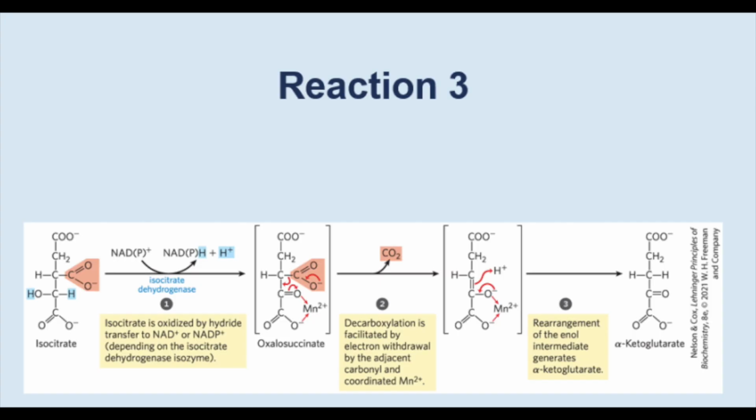In reaction 3, you start with isocitrate and use the enzyme isocitrate dehydrogenase and the input of an NAD+ or NADP+, and you yield NADPH or NADH and an extra hydride ion. And through this process, you come out the other side with alpha-ketoglutarate, and I went ahead and drew the intermediate structures in there as well.